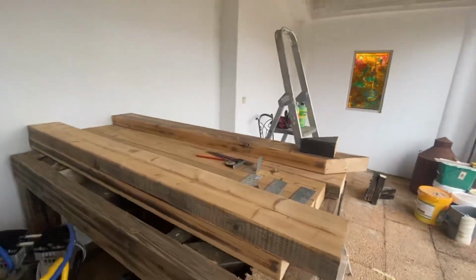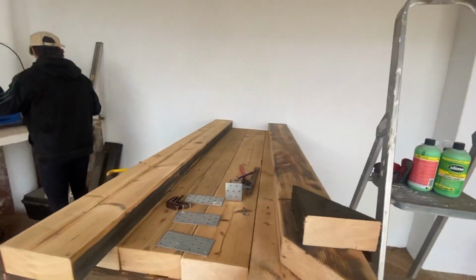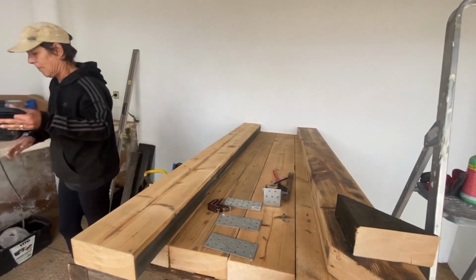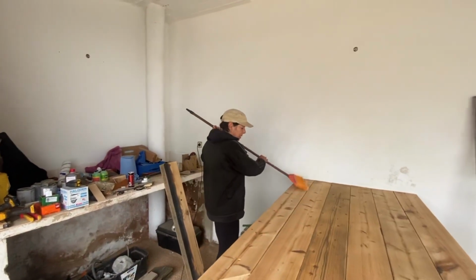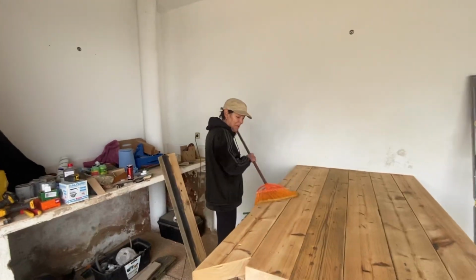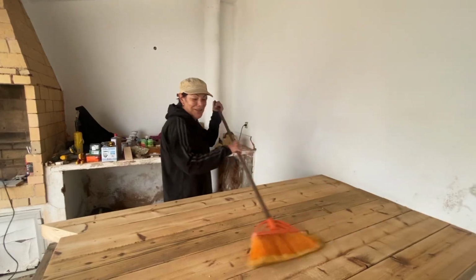So, the top is almost ready for us to start assembling. Yeah. What are you doing, Linda? I'm cleaning up your mess as normal. Okay. Excited to see the next stage.